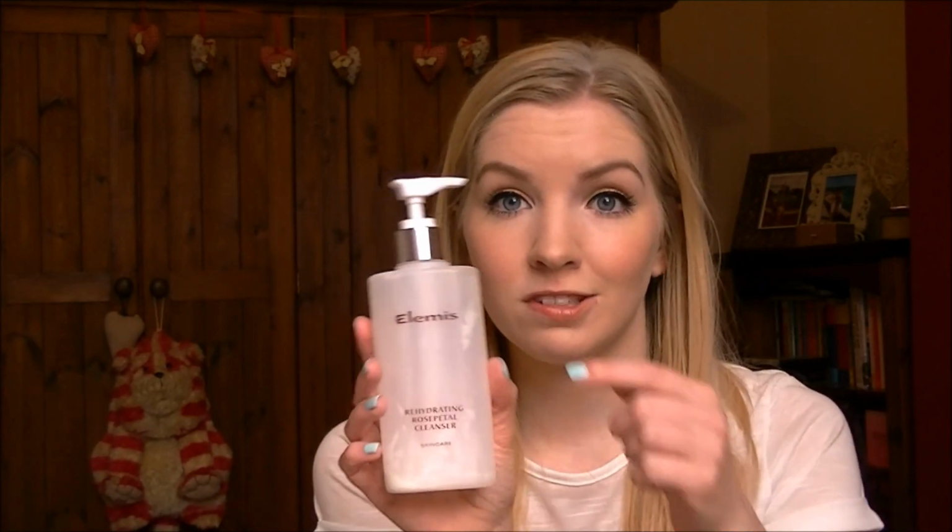I hate when I buy a cleanser and it says warning, do not get in your eyes or something. What is the point if I can't take my eye makeup off with it as well? So that was a plus point for it, but not really impressive. I did like the packaging though, it's very nice and matte and luxurious feeling. I like the pump, but yeah, nice if you're looking for a straight up, pretty boring but useful cleanser, but nothing that impressed me too much.